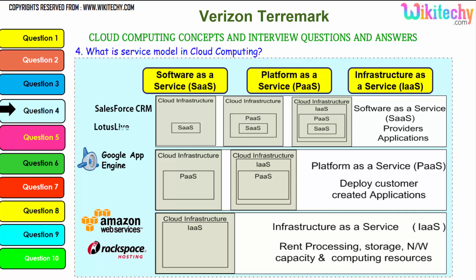Further explaining the models: Software as a Service has the cloud infrastructure software placed in the operating system, which is placed in the infrastructure. For Platform as a Service, the platform OS is given and placed in your server — you can put any application or software you want. For Infrastructure as a Service, a server is given to you, you choose the OS, install whatever application you want. With SaaS, only changes at the application level can be made.